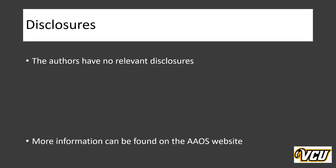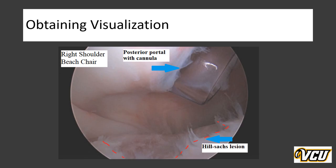A standard posterior portal is established, followed by the creation of an anterior portal. Placement of the anterior portal, high and lateral, aids with visualization of the Hill-Sachs lesion. Movement of the operative extremity to pull downward traction with the arm in 20 degrees of flexion and 40 degrees of external rotation will also aid in the visualization of the posterior humerus and Hill-Sachs lesion.